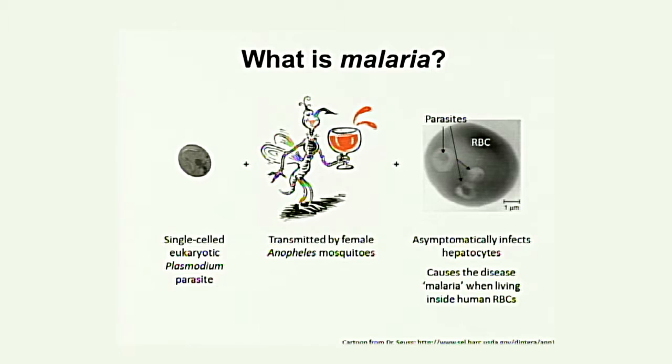Some of you might remember a slide from five years ago when I gave Grand Rounds, when I talked about why the malaria parasite was so good at evading the immune response. Today, we're going to focus on real demonstrable progress that has been made towards making vaccines that will really be used in people.